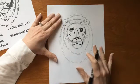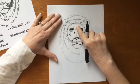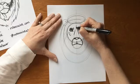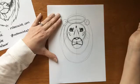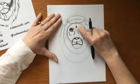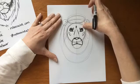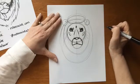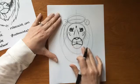All right, moving back up to the face, right where we had our center line meet up with our triangle, we're going to give a little hint of that center line, and then we're just going to feather off of it, just ever so slightly. If you want to add in any more creases up here, you really could add in whatever you wanted, or you could do one coming this way. The more creases you have, probably the fiercer your lion is going to look. I'm going to go ahead and move on and do the chin next.